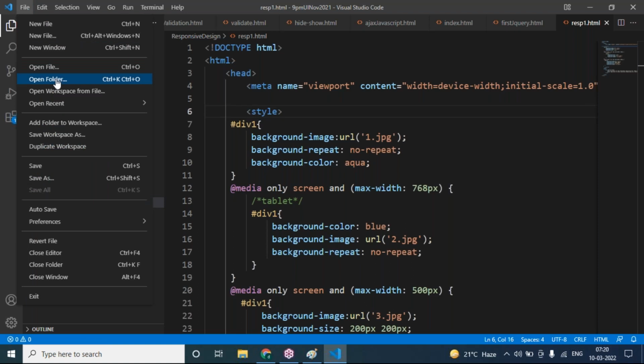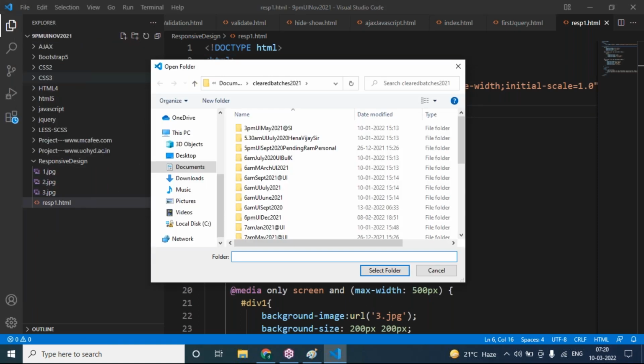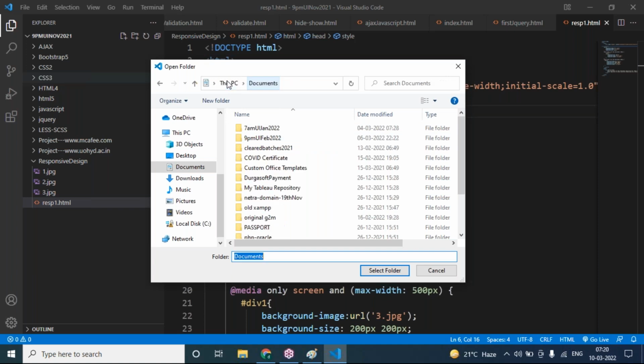For your project, I have to click on open folder. This is the starting. After installation of VS Code, just open VS Code, then File, open new folder. Create one folder anywhere, desktop, documents, anywhere you can create one folder.